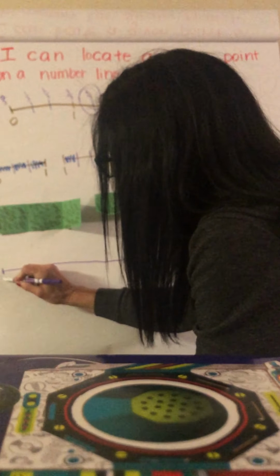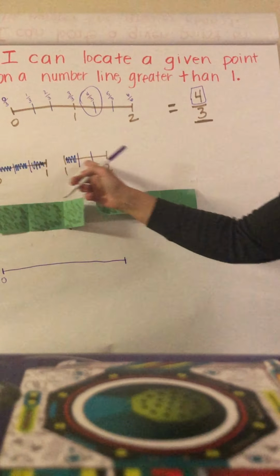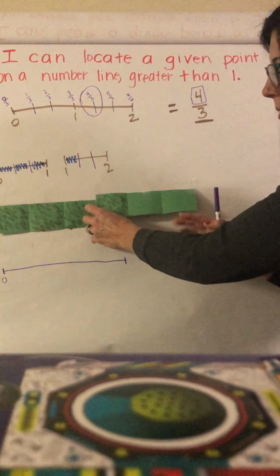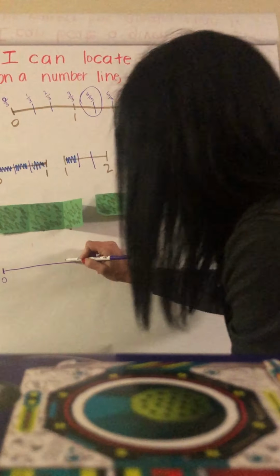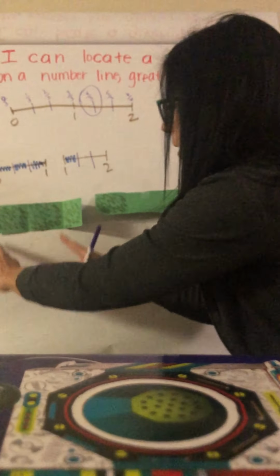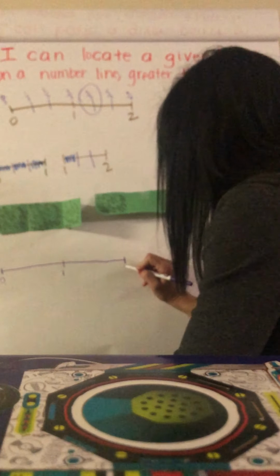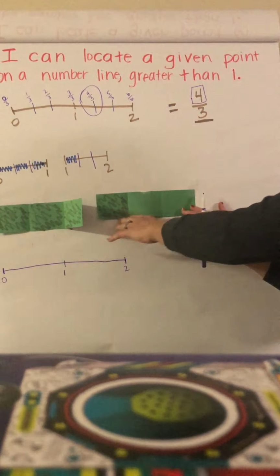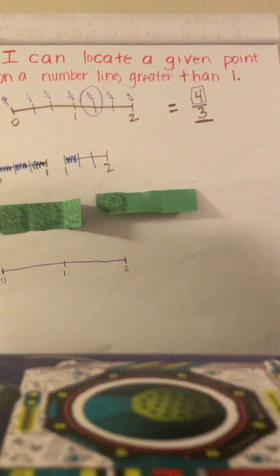Okay, I'm going to start at 0. And again, thinking about the number line being broken up in 2 parts, or 2 wholes, just like our fraction strips are here, we're going to do the same thing. Okay, so from here to here represents this fraction strip, and then when we have 1 to 2, that represents our second fraction strip. See, we have 1, 2 fraction strips.